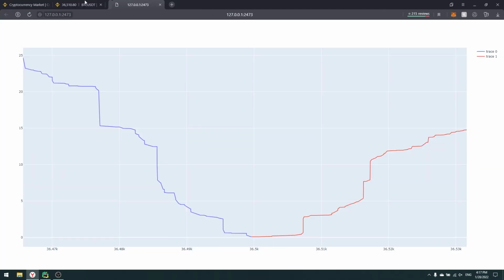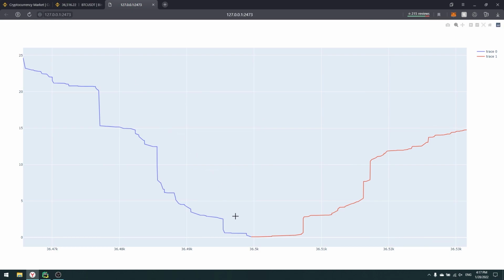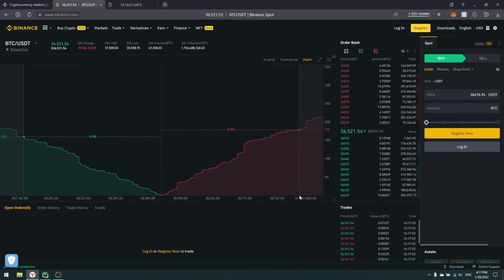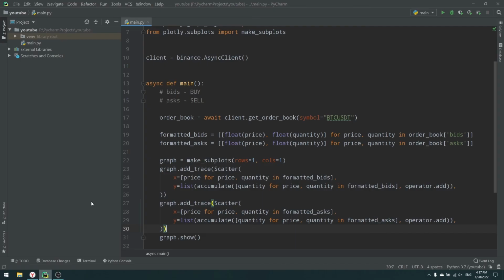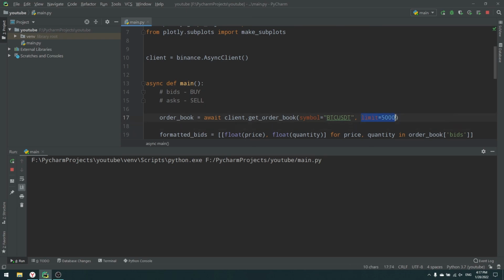What we can do in addition is create a dynamic diagram here, so that it changes. But I think that it will be a great idea for one of the next videos. So just for now, you know how to create that diagram, and also what we can do is apply limit. So limit is how many entries you want to get from your order book, and let's just apply limit to see that, as you can see, now we go from $35,000 to $38,000, and our order book has far more entries than it had before because we applied limit to the Binance API. So just use limit, and 5,000 is the max that you can get.